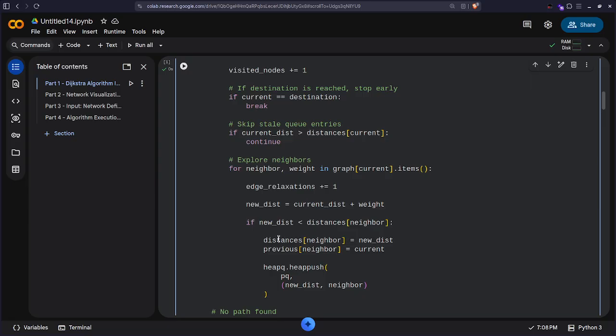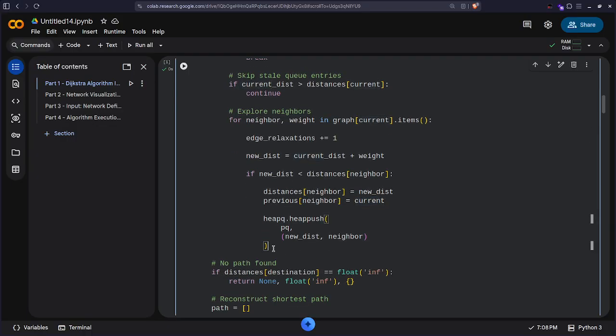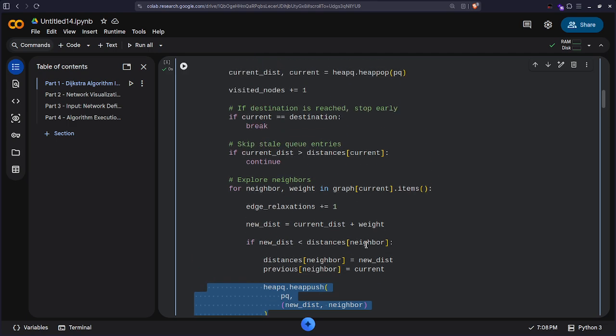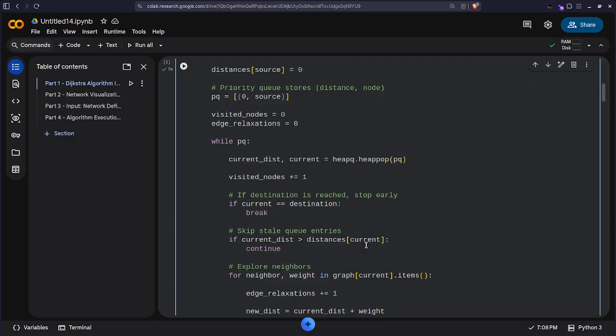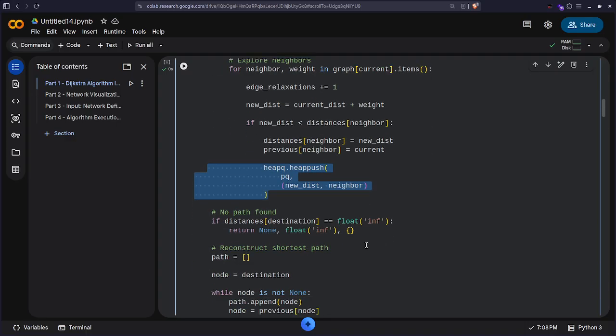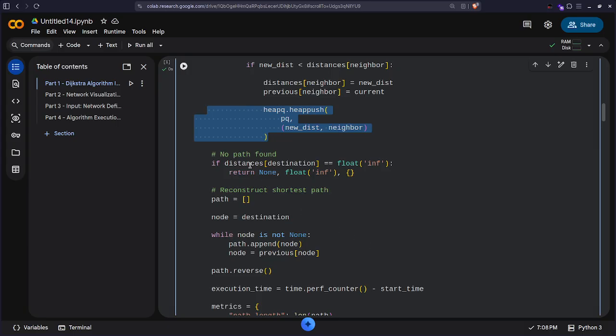So we update that information: in our distances to the neighbor, we store that new distance, and our previous for that neighbor is the current node that we are in. And now we push it to the priority queue, and we repeat this process over and over again until we find our shortest path.